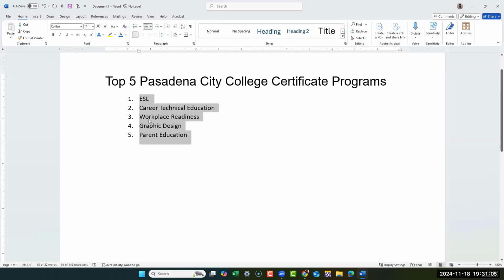So now it's created my number list for my top 5 certificate programs. And then if I actually go to the ESL and press enter, okay, by default, Microsoft Word will think that I'm going to create another number list item in this number list, right? But I actually am going to create a second level.